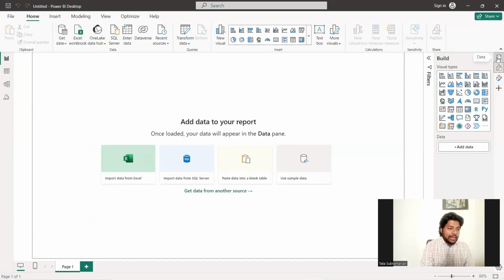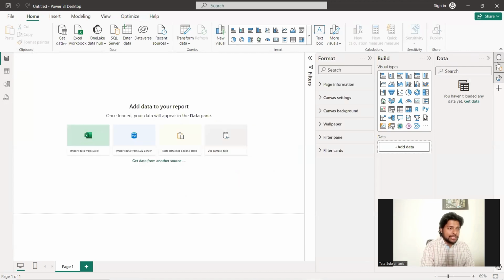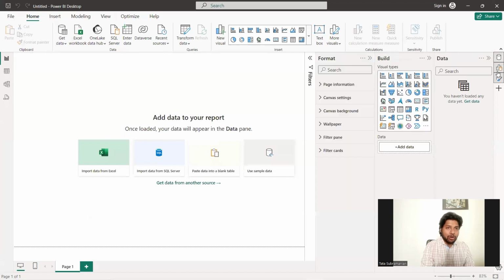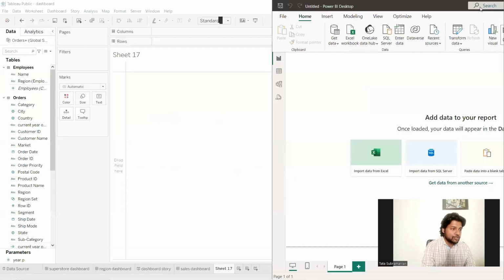And all my data view is present over here. And you can see that there are a lot of options which I can see over here as I click on these options. One important fact to differentiate between the two is going to be if I just minimize over here.